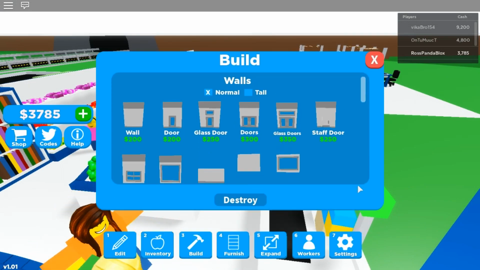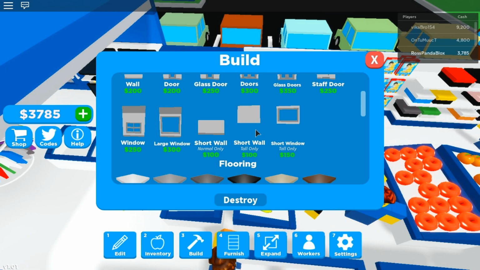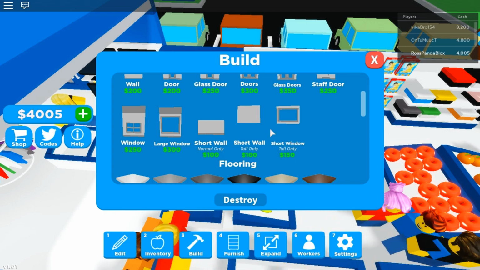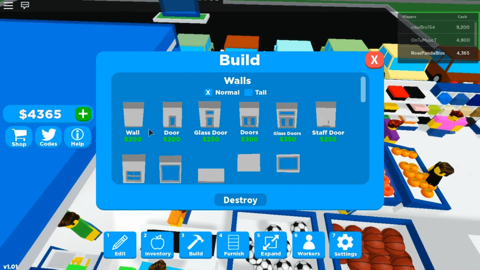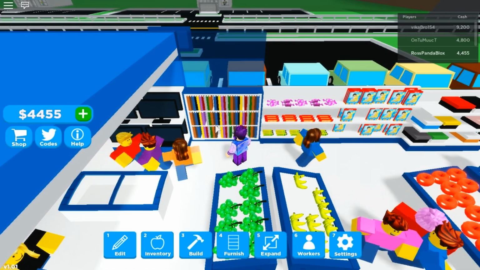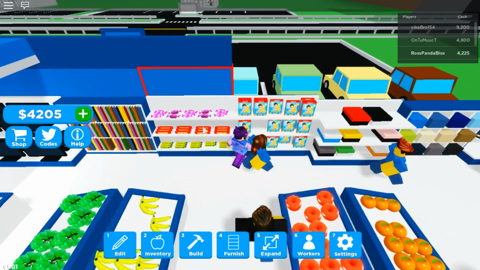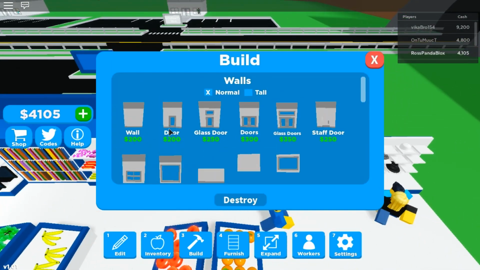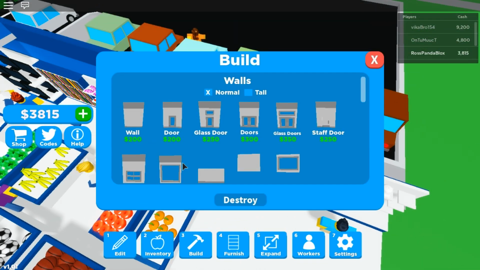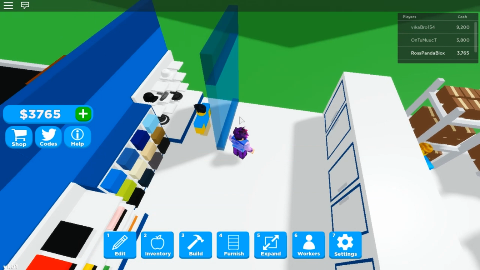Okay, so let's just get started here. Let's get myself some walls. Short wall. Yeah, I need an appropriate one. These ones are meant to be for something else, so we definitely do not want that. Okay, so I'm gonna line them up right here. There we go. And the other side here.